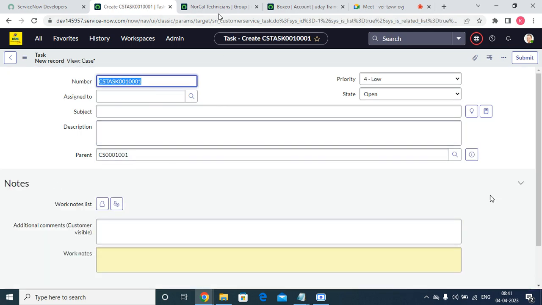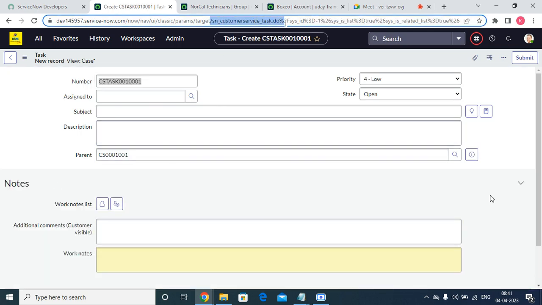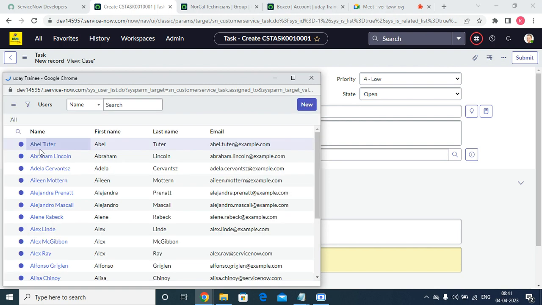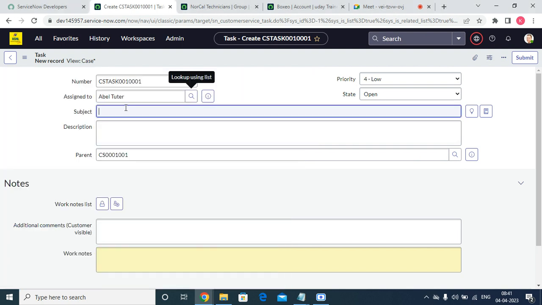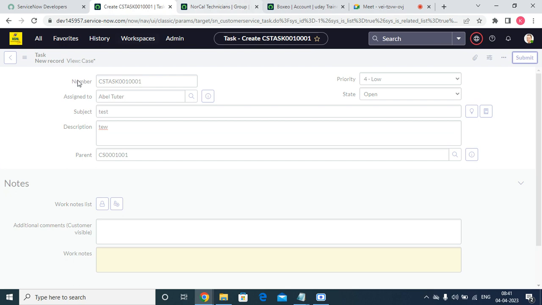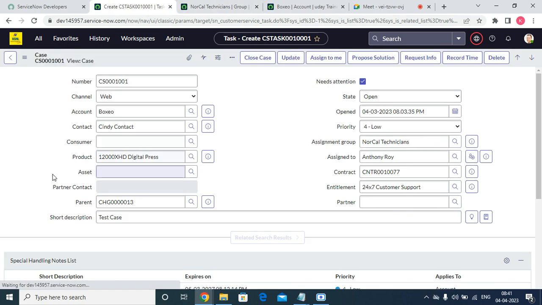So this should be stored in the sn_customer_task table, and we need to assign it to someone. The same process we can follow for the parent.